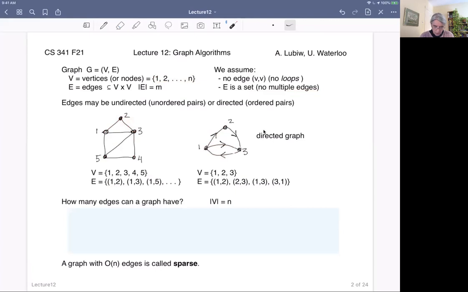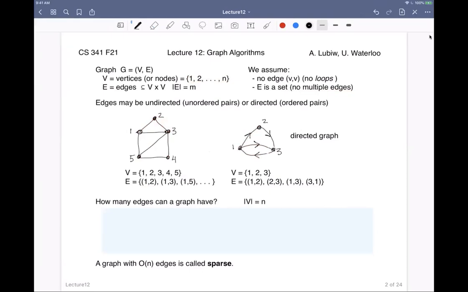Now, to make these things a little bit more concrete, let's think a bit about how many edges a graph can have. So we are thinking of there being n vertices, and we want to ask how many edges can there be. At this point, I think I will turn off my video because I'm going to be looking down at the iPad as I'm writing for you. So first of all, in an undirected graph, the number of edges, which we call m, can be 0, or it can be as many as n choose 2, because that's the number of unordered pairs. So we're looking at n times n minus 1 over 2. That is the maximum number of edges.